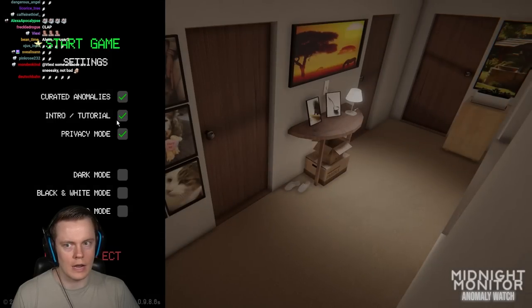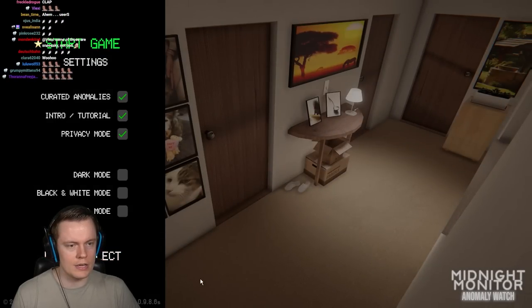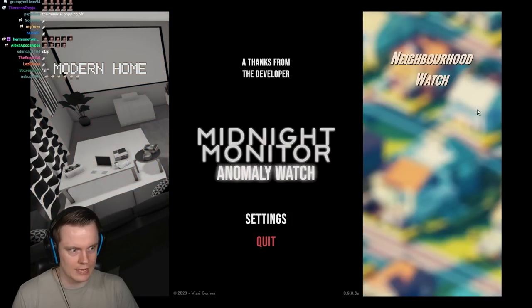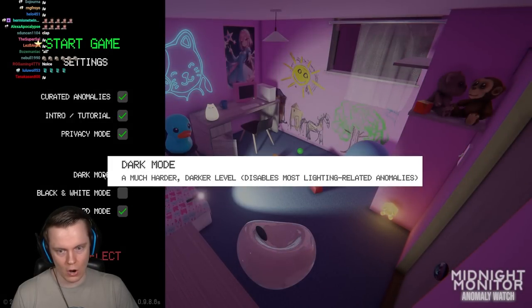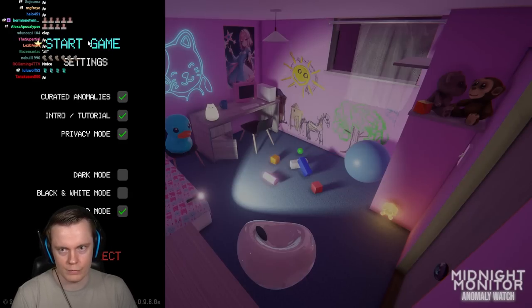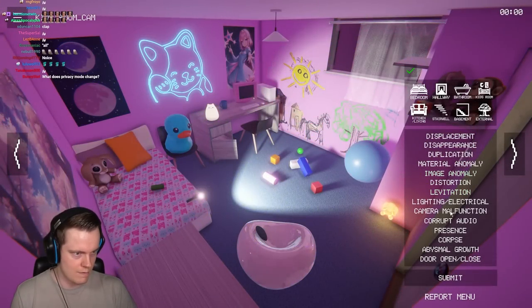Oh, what the fuck? Okay, so we got a star now because we completed it once. We're gonna try hard mode here. There's a new map coming. I think currently this is the map we can select, and then Neighborhood Watch is gonna be the second map. But we're gonna see what hard mode's all about. Obviously, you can also do dark mode, much darker, harder levels. Let's just do hard mode first, and we'll see how that goes. We're probably gonna get another star for that.